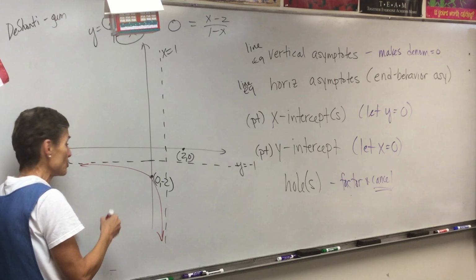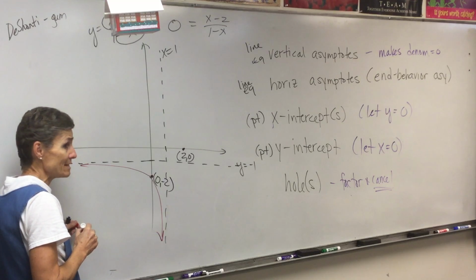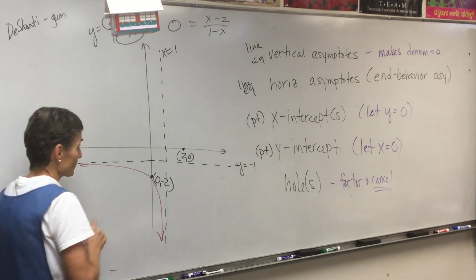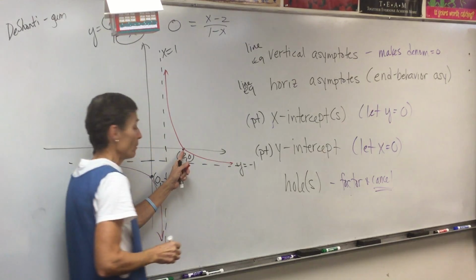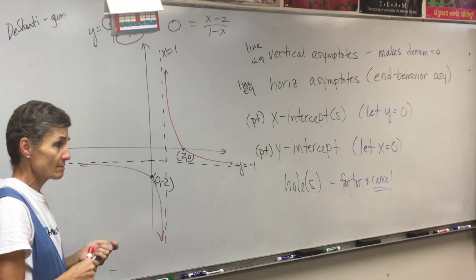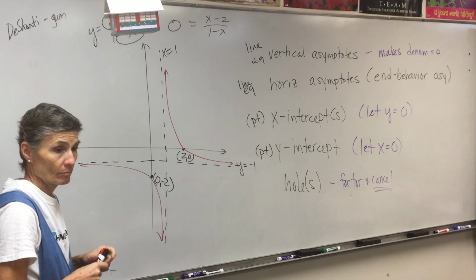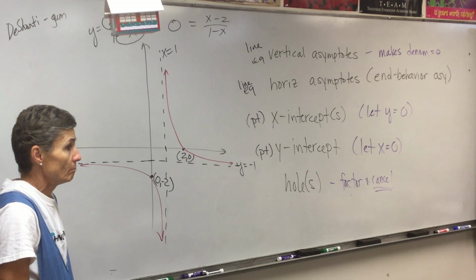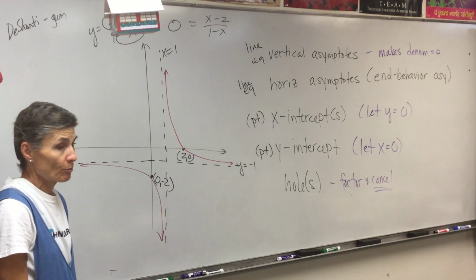If you're not seeing that, then you're going to set up a T-chart and you're going to plot some points. But you don't need to do that if that makes sense to you. Now that's only half the picture. Where's the other half? Up here. Connecting that point. Remember, you plotted that point for a reason. You have to go through it. Don't touch your asymptotes. Does that make sense? I see it's going to be a different ball game. You can look at it and tell it's a harder problem. Everybody ready?